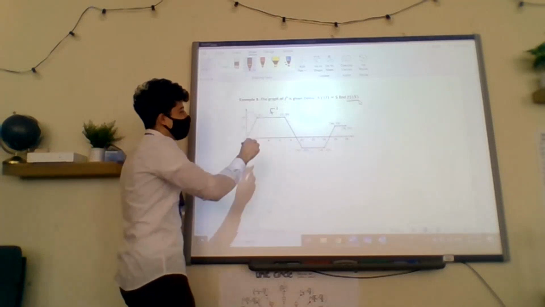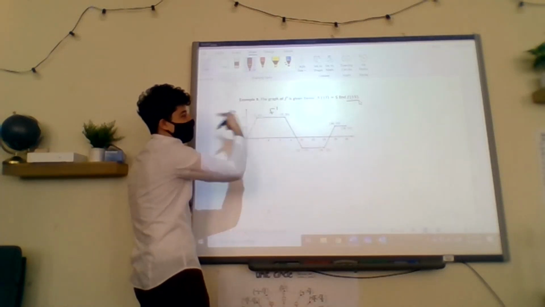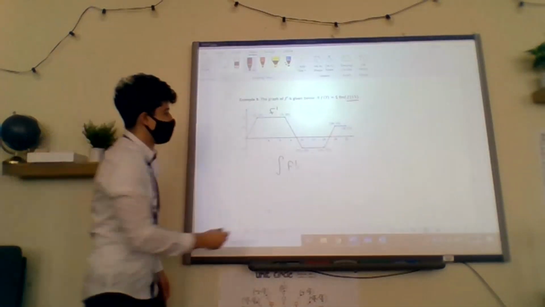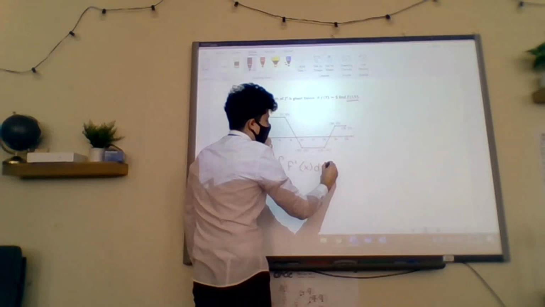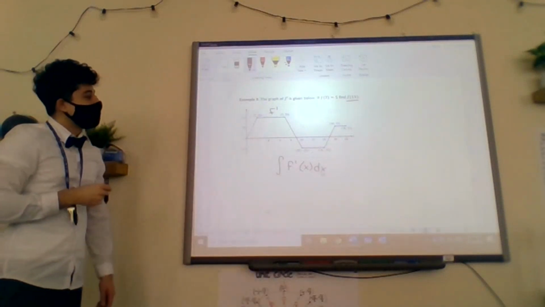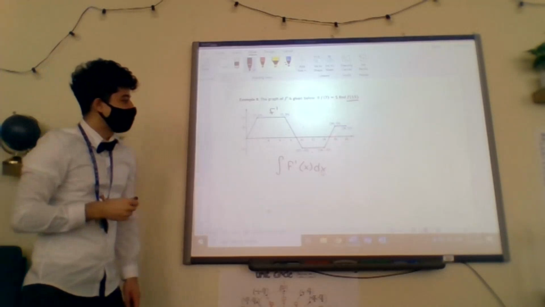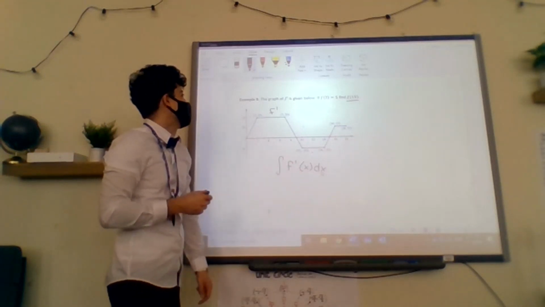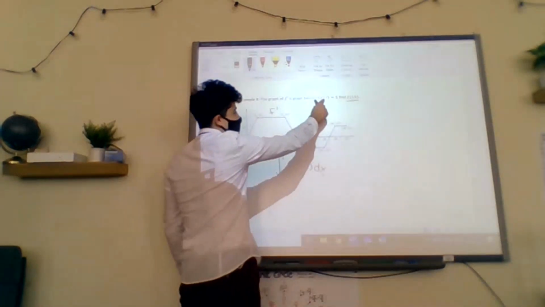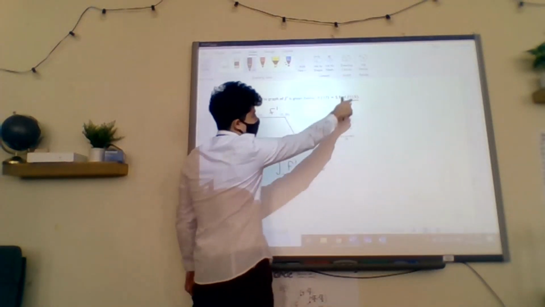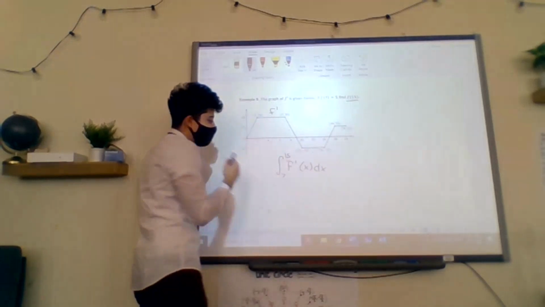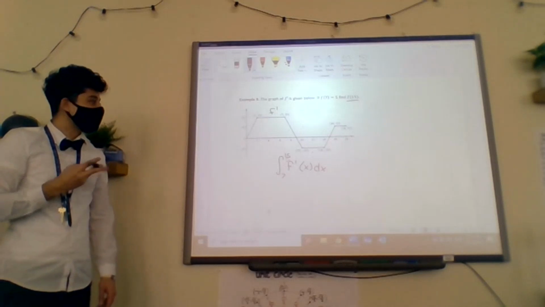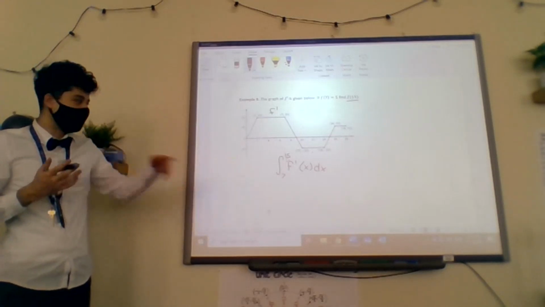So that should tell you, I want to go backwards. I want to undo a derivative. That means I got to integrate. And if I want to integrate f prime, then I should have limits of integration. The only number I know anything about is 7. So I should go from 7 to maybe where I'm interested in, 15. And then this should get us to the answer, but it won't be exactly the answer.